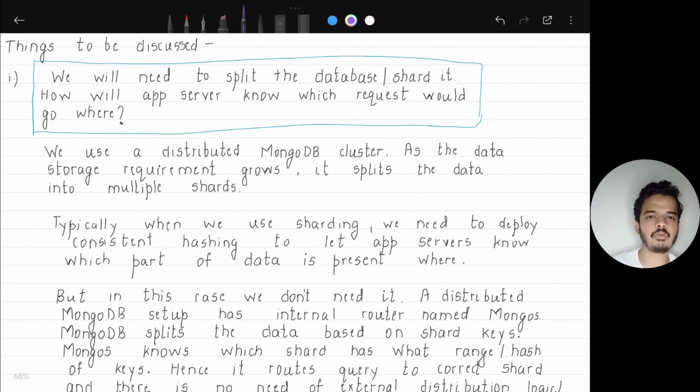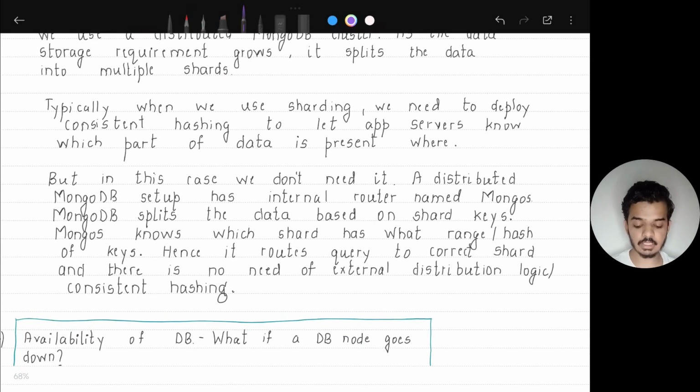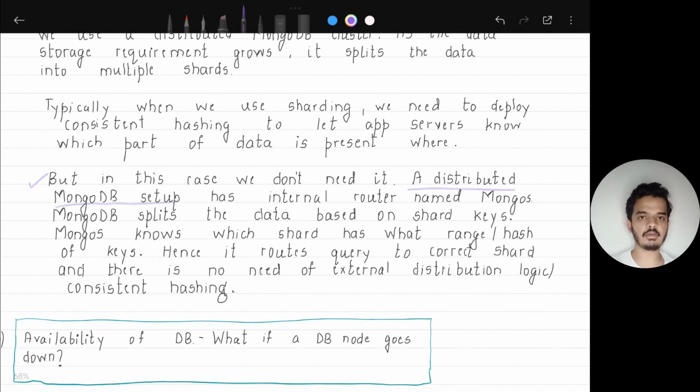To solve this problem, we typically use consistent hashing. We deploy consistent hashing externally so that the app server knows which data is present on what partition. But in this case, we don't need to deploy consistent hashing. Why? It is because we are using a distributed MongoDB setup, and in this setup, there is something called Mongoose.